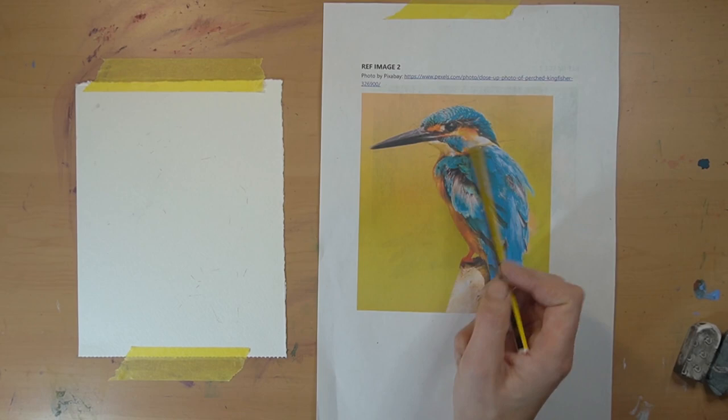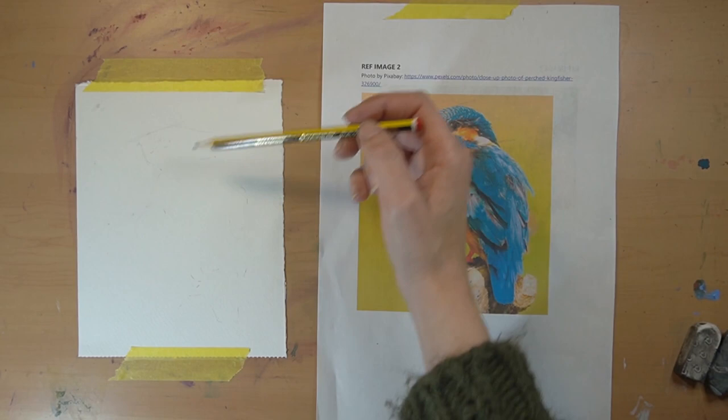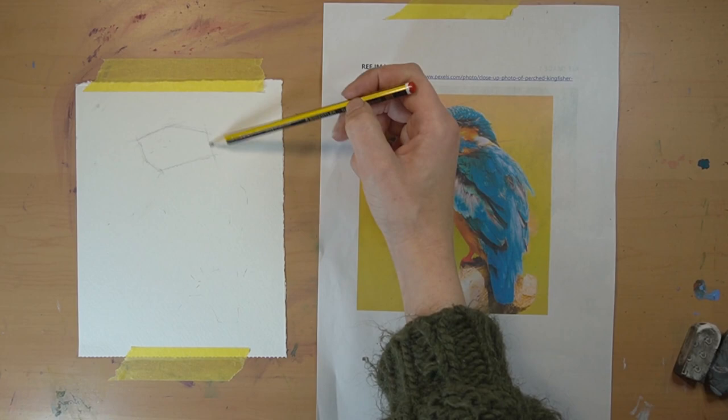So, working on the base that I want to get in, I'm going to start sketching out a simplistic shape for the head. Sorry, I just had a quick drink there, that's why I'm coughing. Now I'm holding the pencil towards the end and I'm going darker with my lines so that you can see my approach to this.